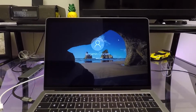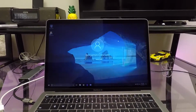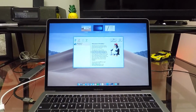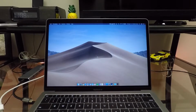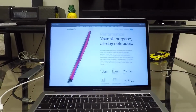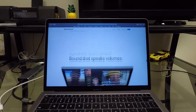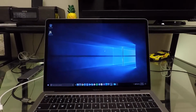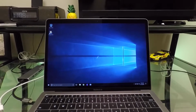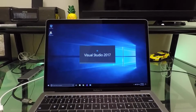And as far as holding up, of course, you get what you pay for with a Mac. The build quality is excellent, other than the keyboards, of course, but there's no dents, no scratches. I've tossed this thing into a book bag several times, and there's nothing wrong with it. I mean, it still looks brand new the day I bought it, and it has really held up really nice.